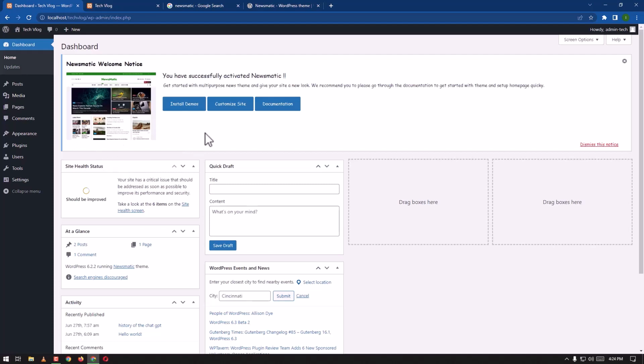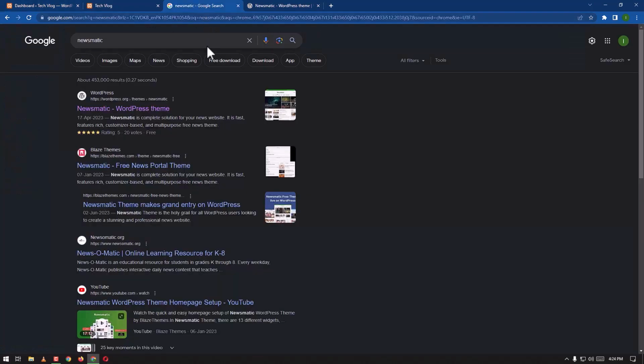I'm gonna show you how, if you don't have any theme in mind but you like it somewhere else, you can download that theme. I have written here New Mystic, and the first result I saw was New Mystic WordPress theme.